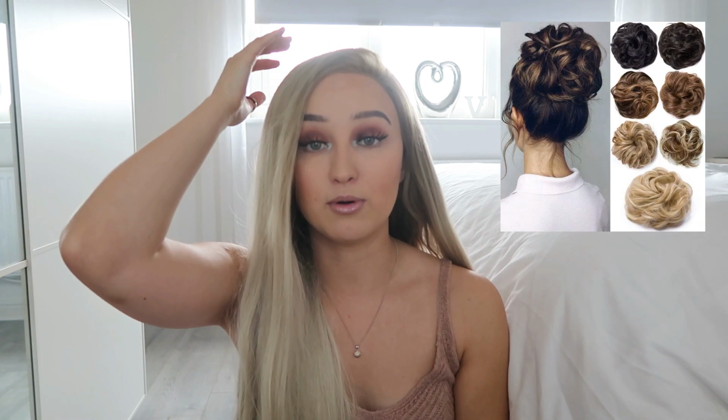Other types of extensions that you may find useful are extensions that you can use for different styles. I'm talking about ponytails that you can buy, scrunchies that have hair on them, so if you tied your hair back and then put the scrunchie on top, it looks like you have more hair than you do. These extensions are great if you have enough hair to create that style, but your hair is very thin and you need something extra in the back.